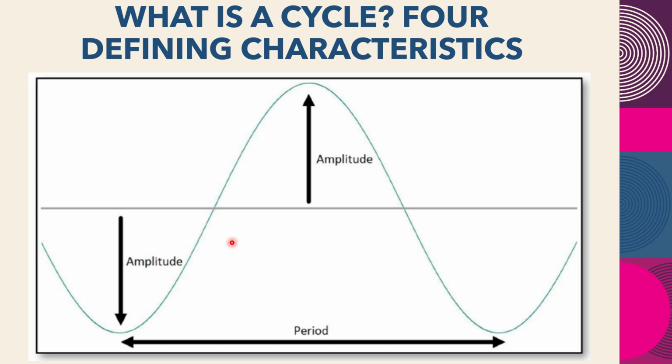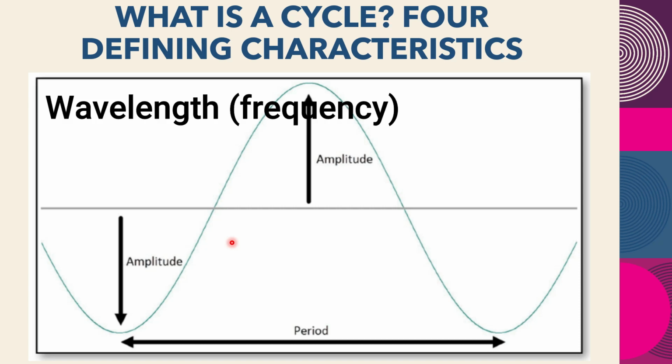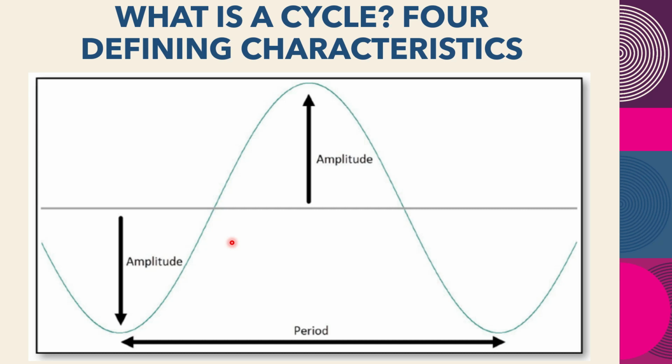And there is one more significant characteristic which I didn't mention, which is wavelength. Wavelength or frequency. It is also similar to period, but it is not referencing a specific unit of time such as hours, days or weeks. The simple way to conceptualize frequency is to think of the number of periods that fit into the 360-degree rotation of a cycle. For instance, a cycle with a period of 90 days, if it takes 90 days for formation of this cycle, has a frequency of around 4 cycles per year or 1/3 of a cycle per month. That is the frequency of a cycle. Four characteristics: period, amplitude, phase and frequency.